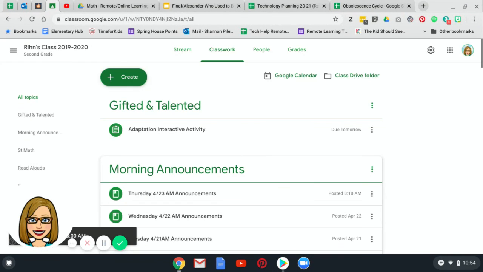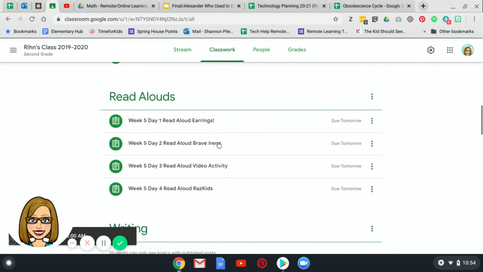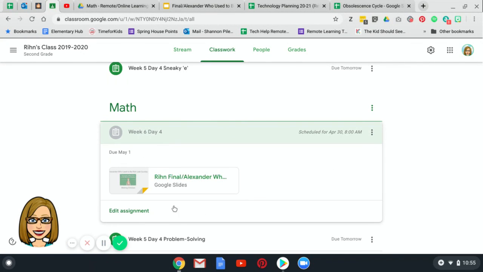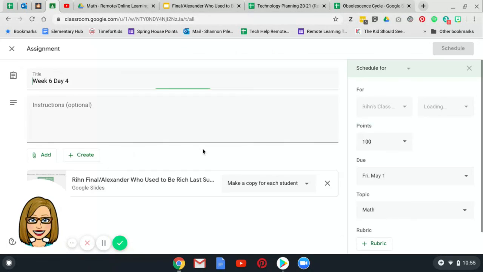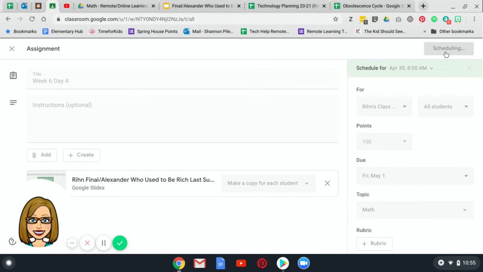So now if I go down here to the one I just made, it should be gray because it's not live. So here's the gray one, let's say that I made, and I didn't put a title, and I always want to have a title. So see how I can still change it? But once it's live, you can't change it. You're going to have to delete it and create a new assignment and make sure everybody gets a copy. So that's how you do it.